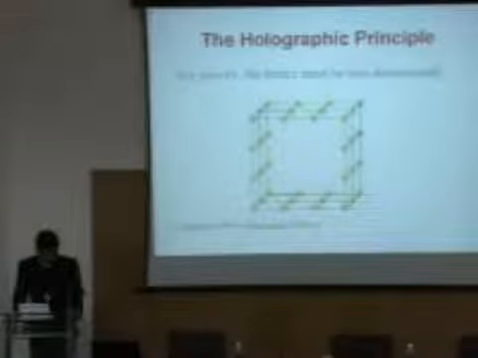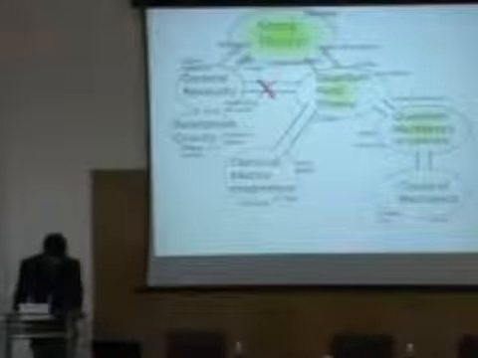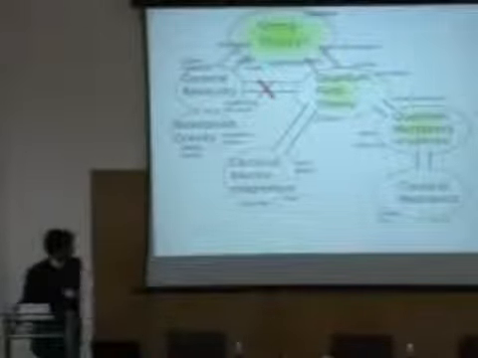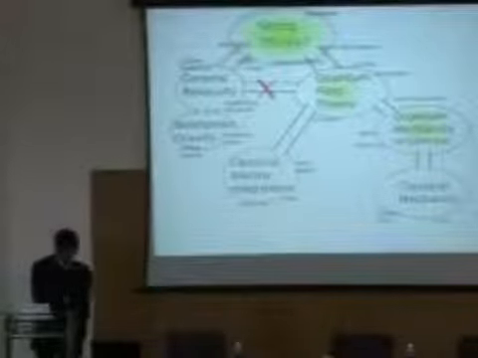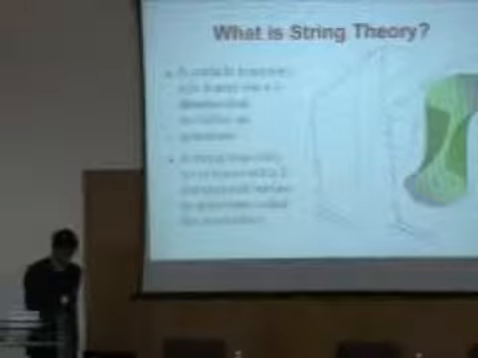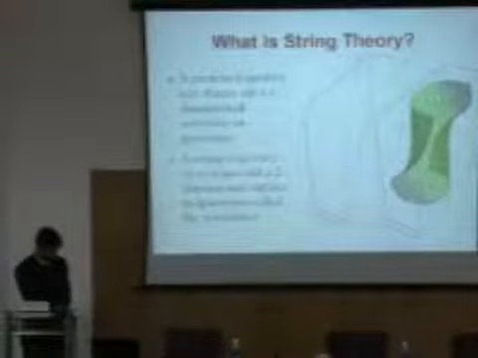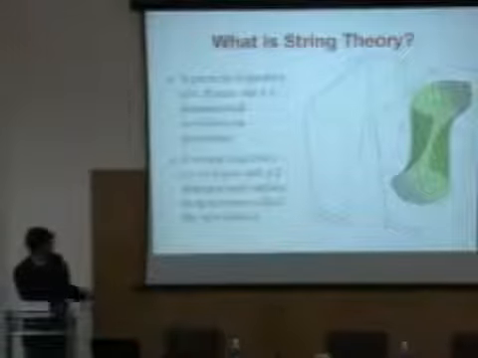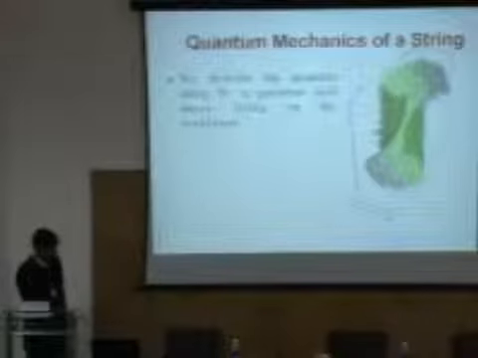So the holographic principle is great, but we have a candidate quantum theory of gravity called string theory, which you may have seen. So this is one picture of string theory. The question is, how does holography fit in with string theory? And before we do that, what is string theory? String theory basically replaces point particles by strings. A particle traces a one-dimensional world line. A string trajectory traces a world sheet. For a quantum string, we have a quantum field theory living on the world sheet.